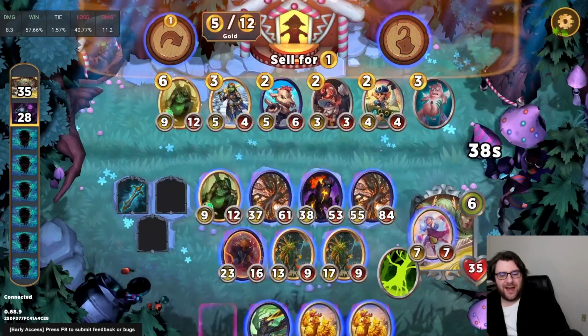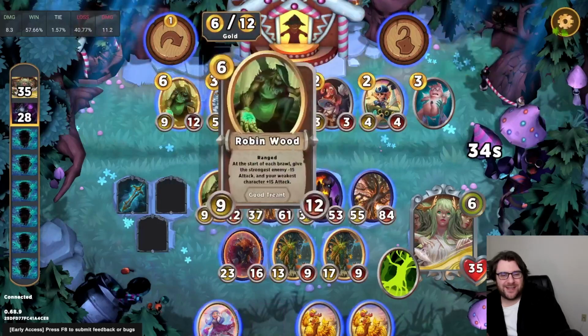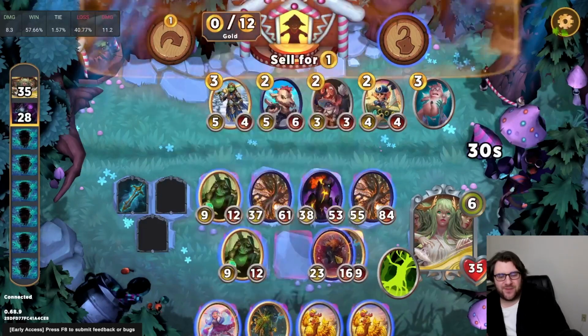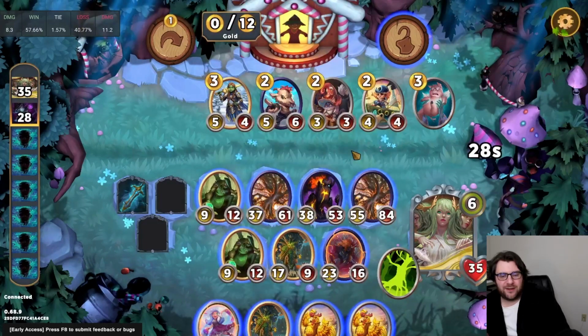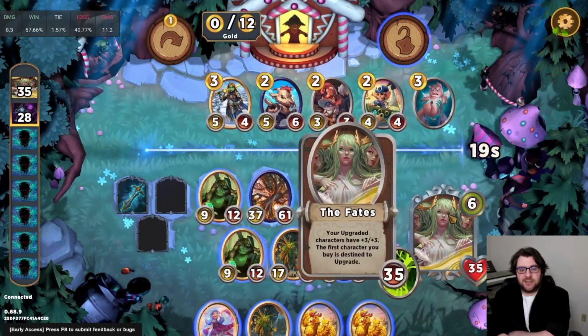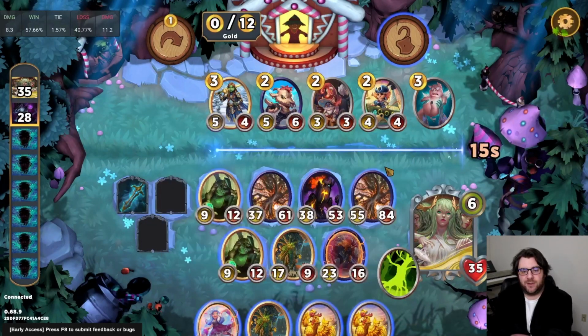That seems fun. I don't want to sell my Fanny. We're destined for the Fanny, so I think I am just going to sell this Doom Breath to pick up this Robin Wood. And that seems fine. And then I'm going to slot in the Creeper because I do think the Creeper just helps in terms of getting good passive stats. I think that it's actually better than playing the Heartwood Elder because every time the Burning Trees survive, they'll get additional stats.